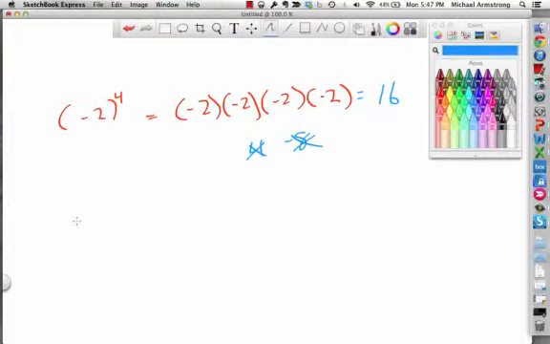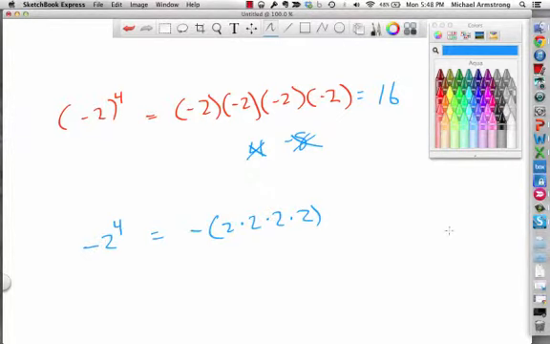Okay, hopefully that makes some sense to you. But if we do something else, negative 2 to the fourth, this is again the same example that we showed on the other page, but you're seeing it again because it looks like negative 2 times 2 times 2 times 2, because this negative sign ends up being applied after.